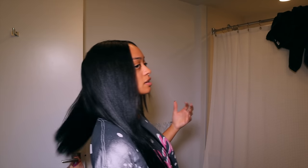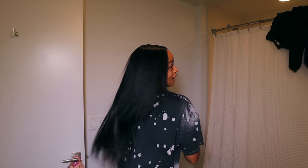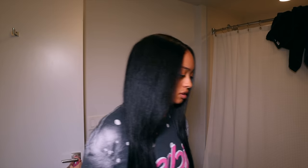But oh wait, let's look at it from the back. I don't know how the back looks. I hope it looks good. I feel like it looks good. And I also want to make this wig a little bit shorter. I don't really care to have it long, like super long.